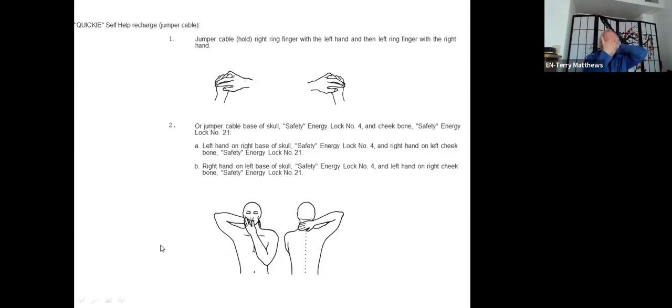But that safety energy lock 20 will allow us to expand our consciousness further beyond the senses. And if we get a beautiful image, why not allow that to percolate with our message? And in fact, last week with Manjita, we ended up doing this. We ended up putting one hand on our 4s and the other hand on the 20 on the forehead and the 21. So we're getting two birds in one go.